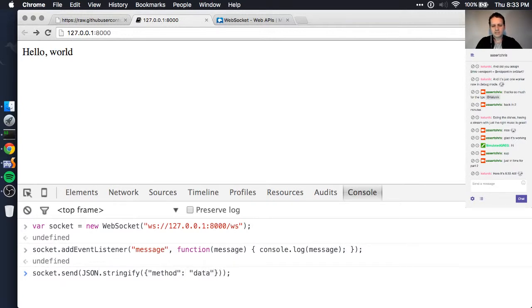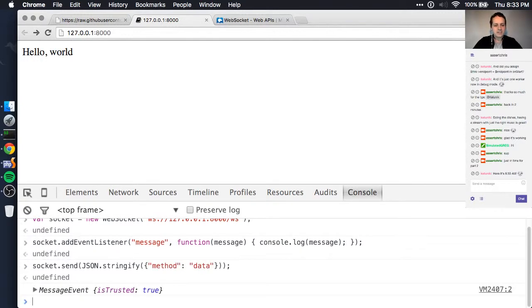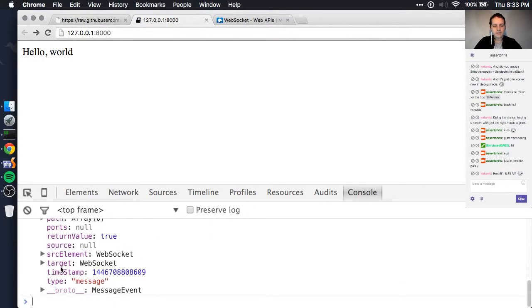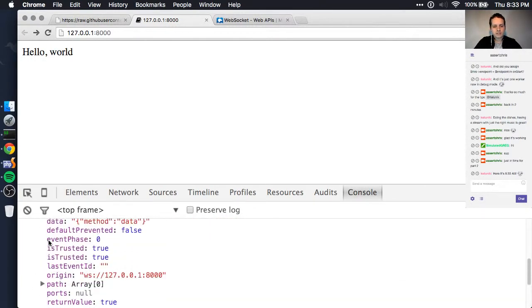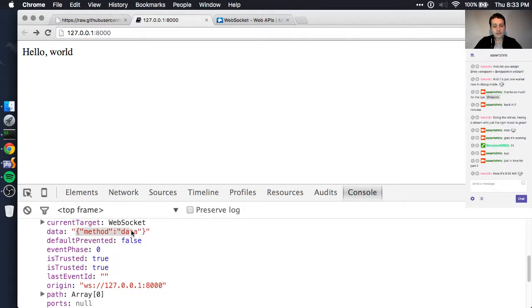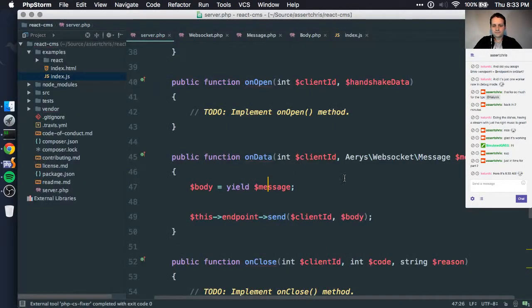Okay, we'll do it like this. Send JSON stringify. We get back that string, right? Because we're just sending it as a string, and it's being read as a string on the server side.